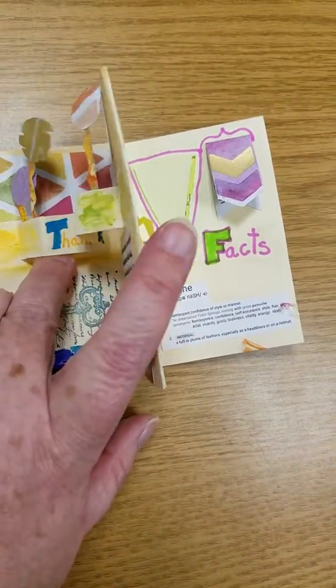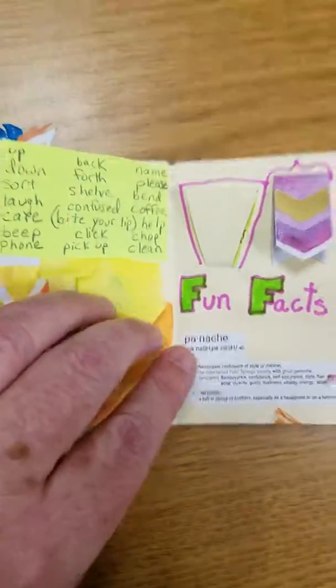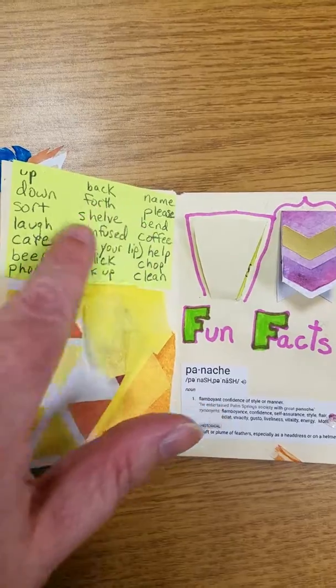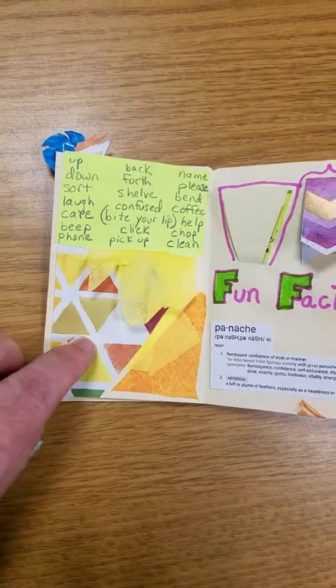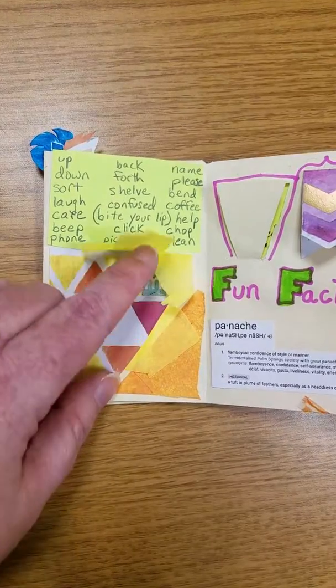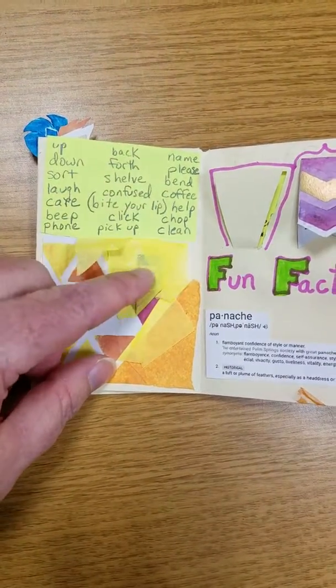On the next page I have a poem. It's a matrix poem that can be read a couple of different ways — it's a little bit like a list poem. I have a paper frame with layered tissue paper and a little sticker M on the inside of my flap.